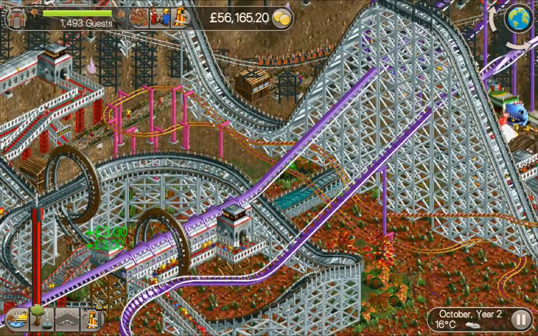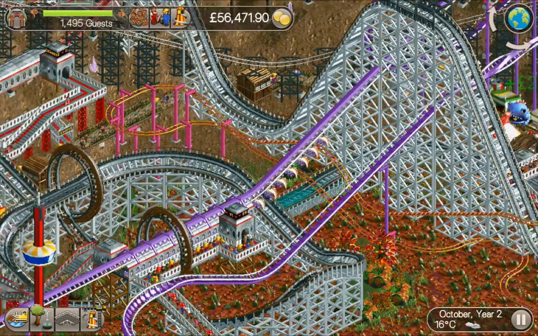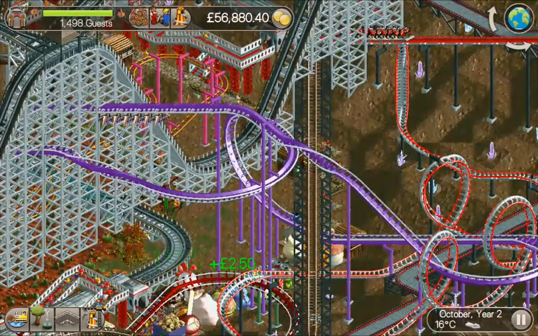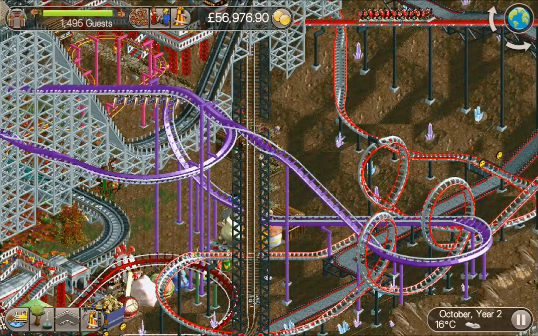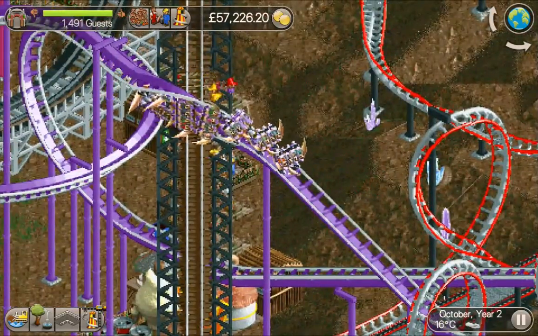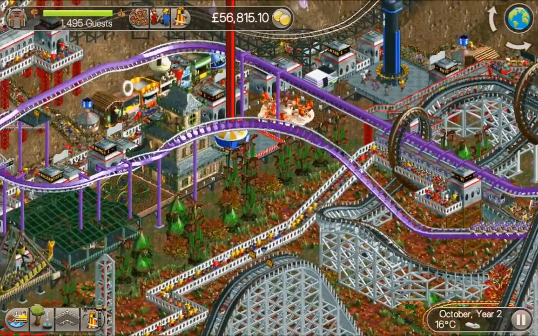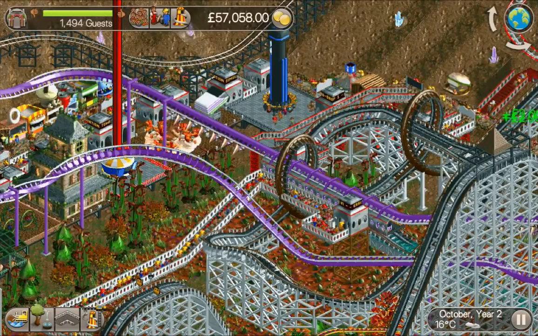So this one, it says it's a pterodactyl coaster. So I'm not sure what sort of coaster it is. Is it a flying coaster? I'm not really sure what type of coaster it is. So I've got it going sort of upside down, which is probably a bit silly because pterodactyls, I'd imagine they didn't fly upside down. I mean, obviously, I was never there to see it, but yeah, good interactions with the existing coasters, going through the loops, back around through the supports, back down. Little inline twist and then back to the station via brake run.